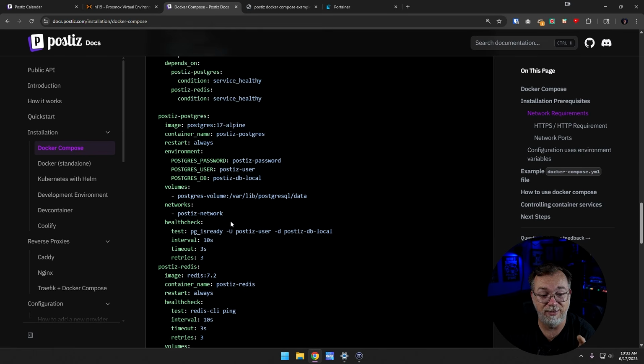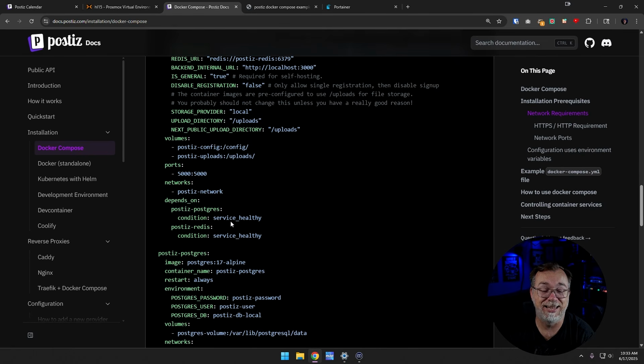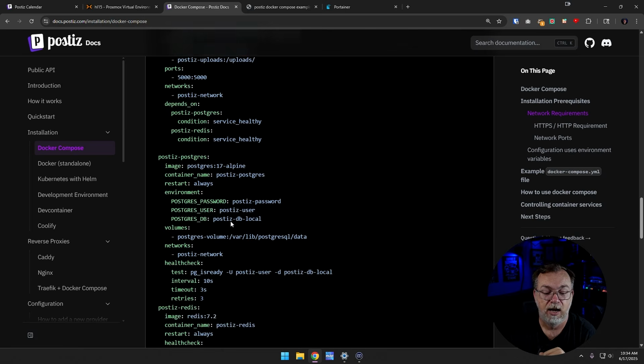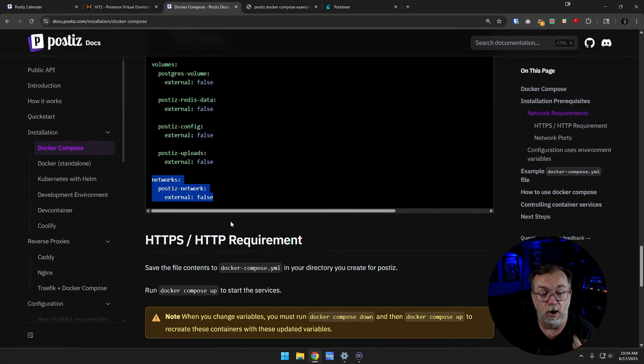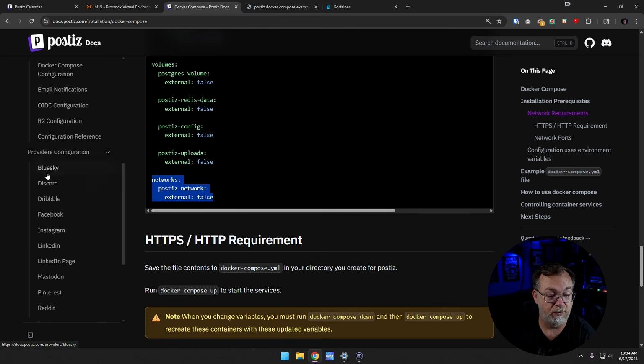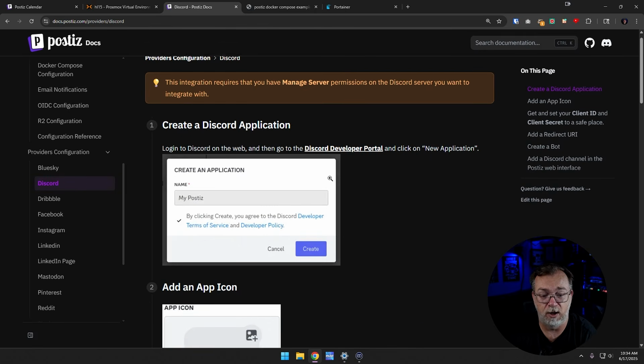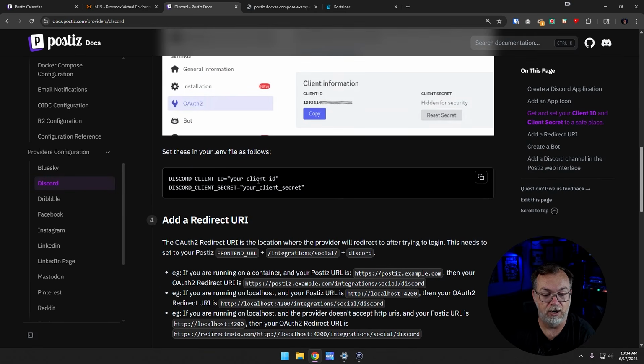Now, the thing to keep in mind with this configuration is that there isn't anything in here for the individual social media accounts. And to my knowledge, the only one that will work out of the box without anything in here is Blue Sky, because you just click it and it asks you to log in and then you're done because of their API configuration on the Blue Sky setup.